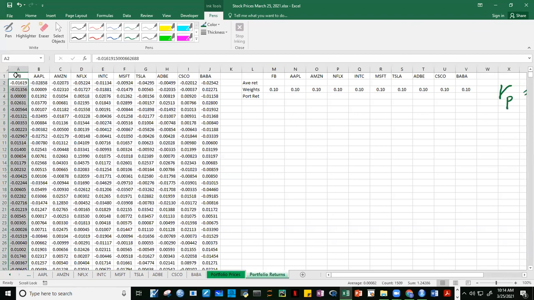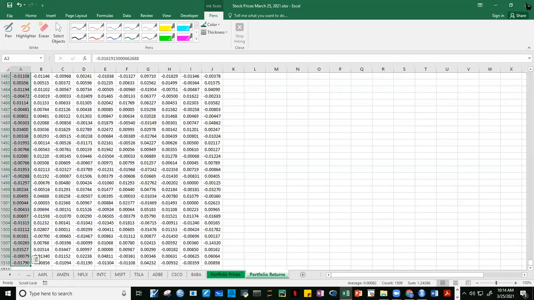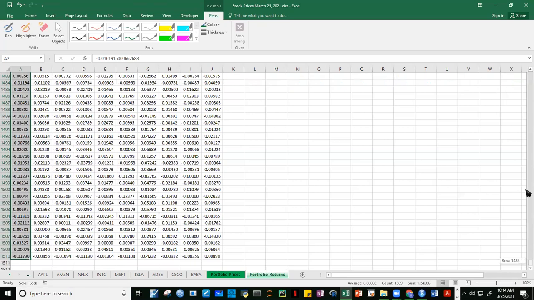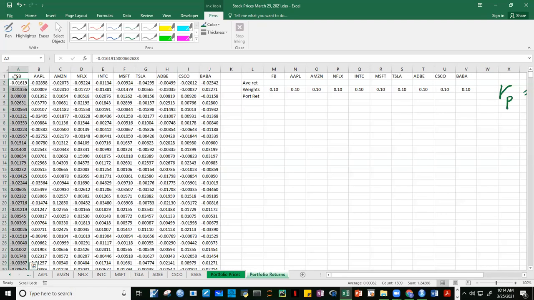I'm going to call this Facebook. Si Apple naman, itong daily returns na to, we're going to call it Apple, etc. So how do I give this vector of numbers a name na FB?